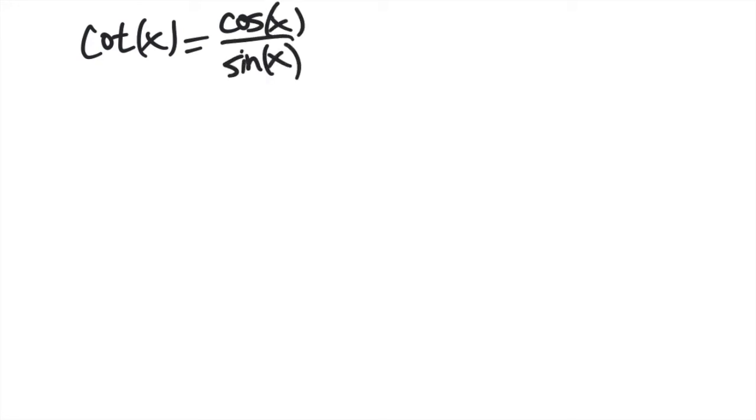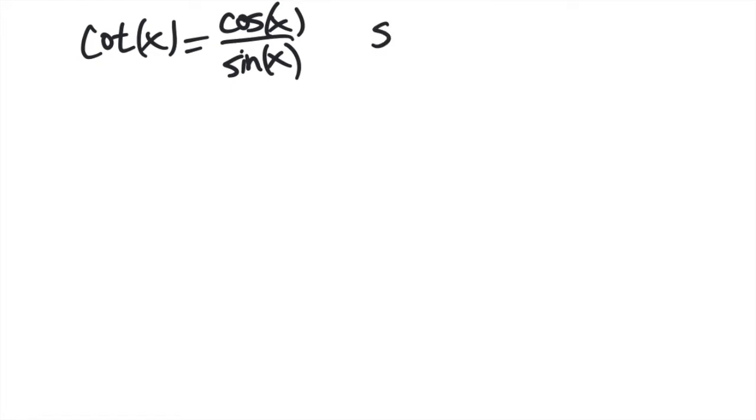Okay, so we can actually do something really similar for all three of the other ones, because the cotangent graph, you can write not as the sine over the cosine, but rather the cosine of x over the sine of x. Okay, and I think it would be better to write it like that for right now, rather than thinking about the cotangent as being 1 over the tangent. That can be a little tricky. I guess either way it works fine. With 1 over the tangent, you could still deal with that as a quotient rule there. That's fine. But either way, you're going to use a quotient rule no matter what.